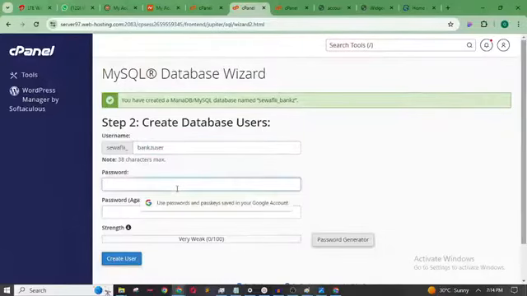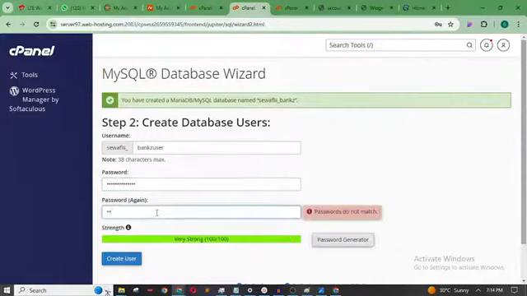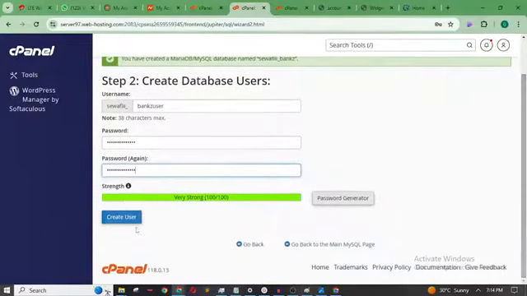Okay, now you need to put your password. Just choose a password and type it here. Yeah, I've done that. All I have to do is create user.